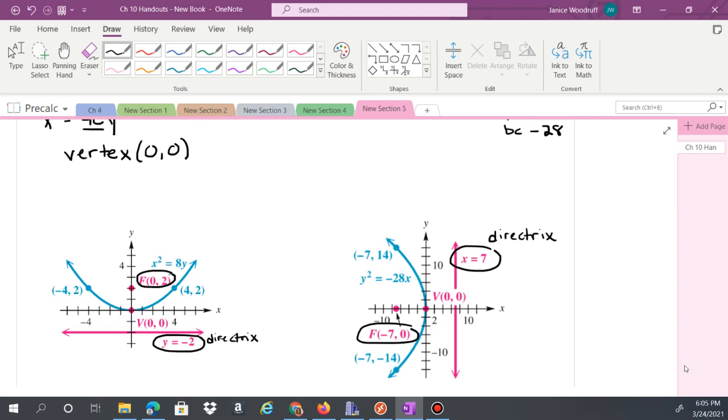So the directrix is almost like a barrier line that the parabola doesn't cross, but it's either a horizontal or vertical line that follows the symmetry of the parabola. So this one has this shape here, so it's going to have a horizontal line. Even if it was like this, it would have a horizontal line. And this would have a vertical line, because it's opening in the barrier towards that direction. Because if I had this kind of line, it goes through it, which would make sense. So that's another way you can look at it.